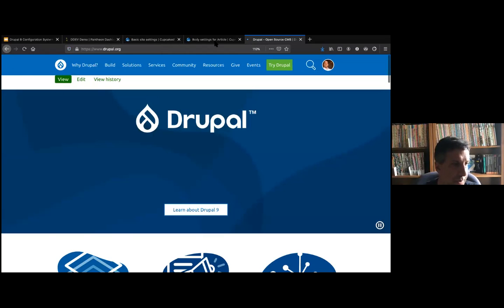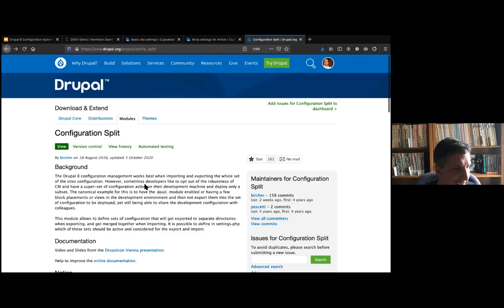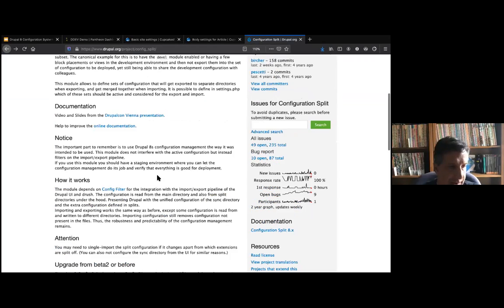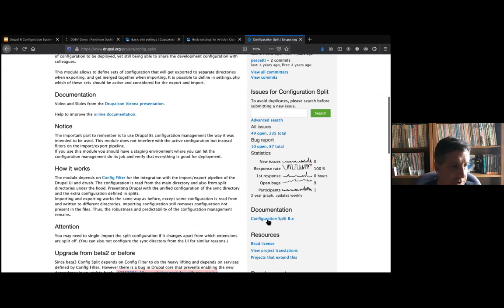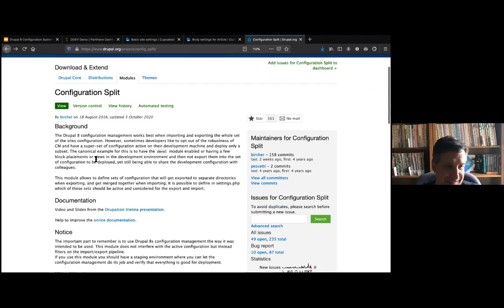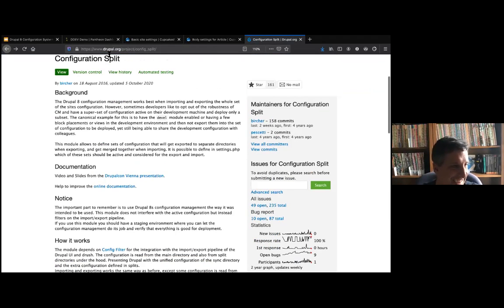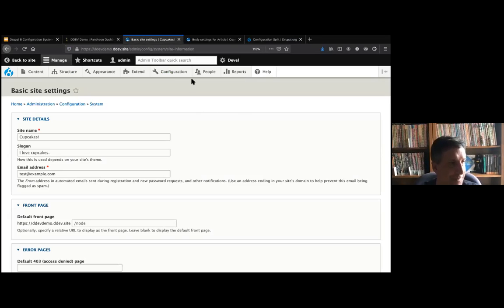And I will show you. Unfortunately, on this main page, it doesn't say. There is one little thing that I'm going to show you. It's in the documentation, to be fair, but it's the one thing that makes config split super useful, and everybody should know about it. It makes me crazy that it's not on this page, and one of these days, I might take the time to do something about it. And I'll show you what that is. Those of you who use config split probably already know what I'm talking about.